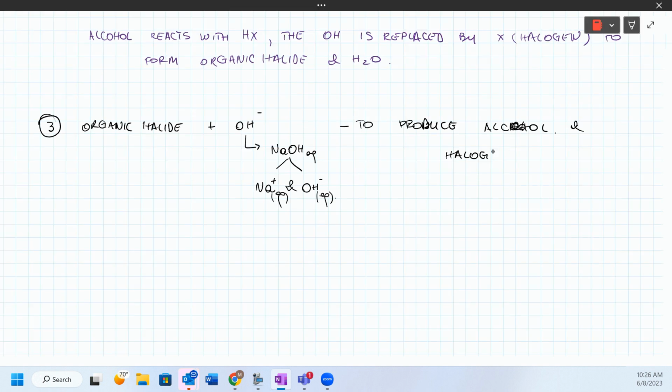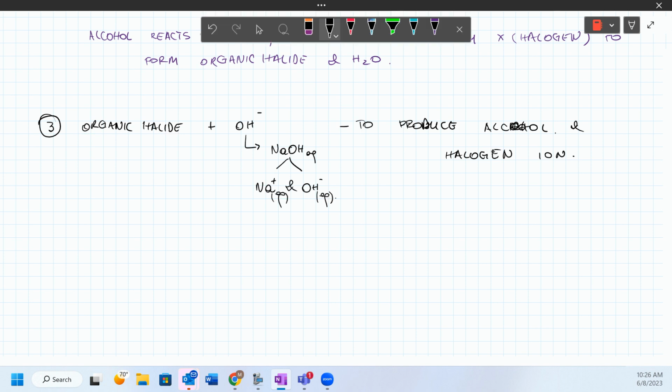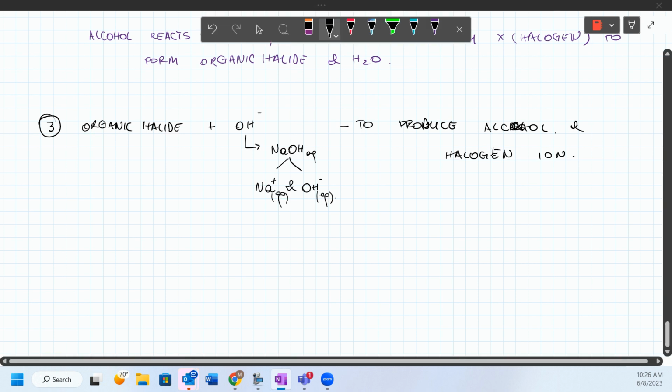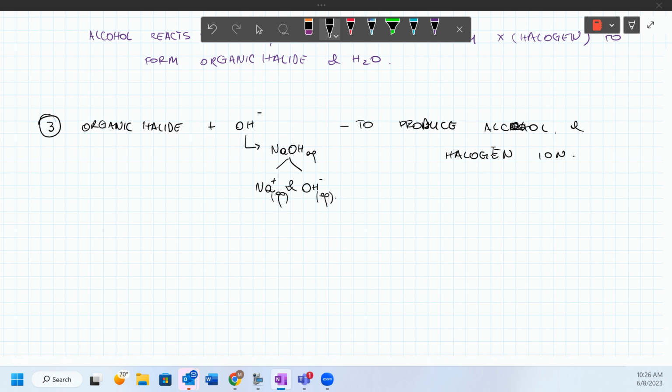Why they were the most important for halogen ion, which again may be as a base, but being in aqua solution, then what you will see is ions of it. So when we see it as an organic halide reacting with just OH minus, then we will have the ions on the other side. And this comes even to the conservation law.